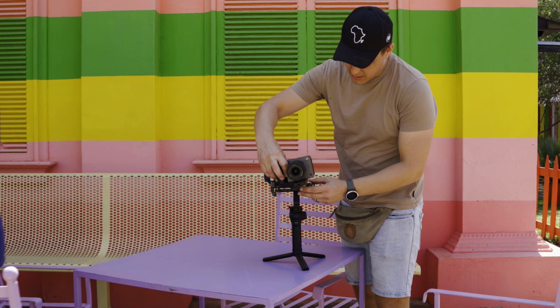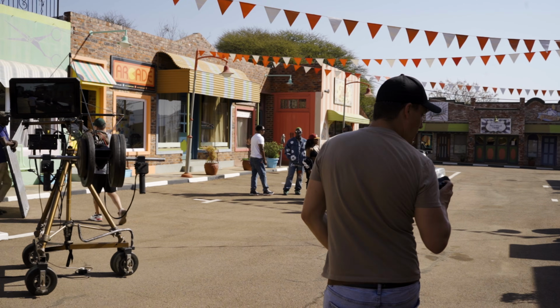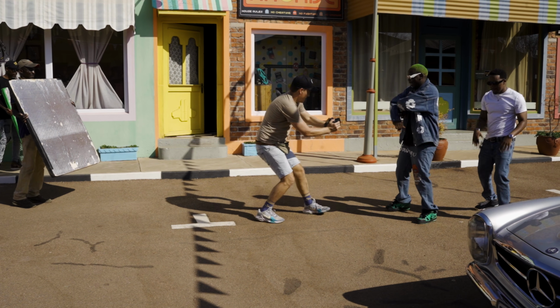The third thing about primes that serves as a pro is that they are lightweight and they are very easy to balance. Primes are generally more compact and lightweight, which makes them easier to balance on a gimbal, and they're great for handheld or dynamic shots. This is especially crucial when you have a long day of shooting and you need a lighter setup.